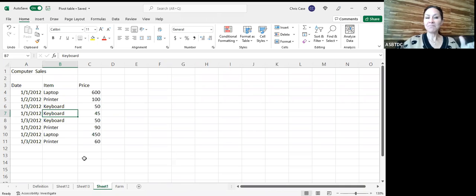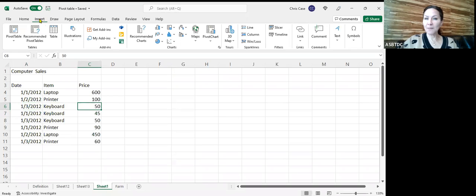So the steps again, number 1, type in your data. Number 2, click somewhere inside your data. That's just easier for me to do. It's not a must, but it's easier for me to do because Excel will then know what I want to put in my pivot table. Step number 3, click on the insert ribbon up there at the top.